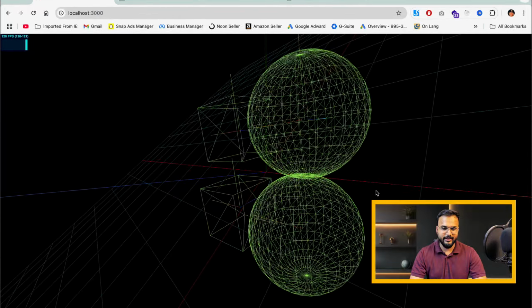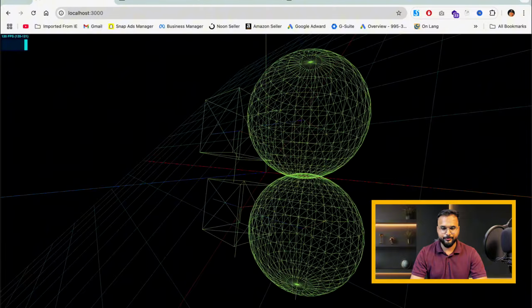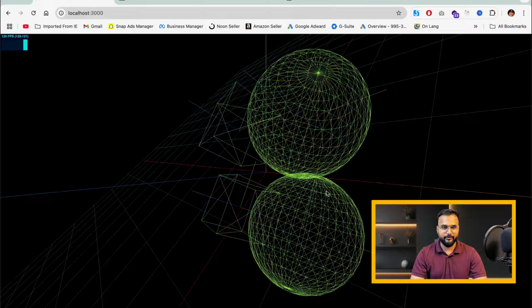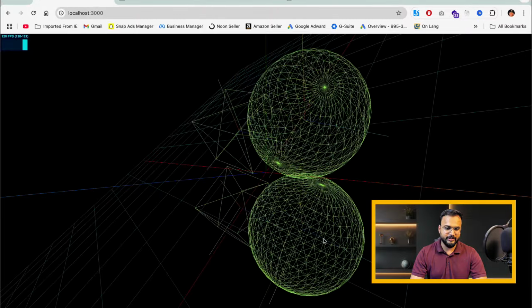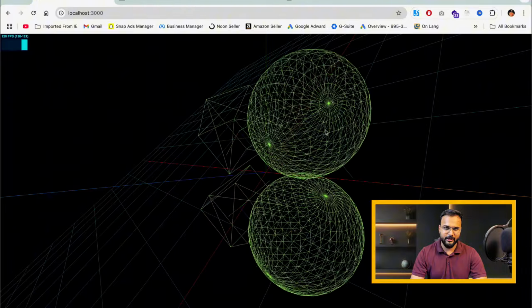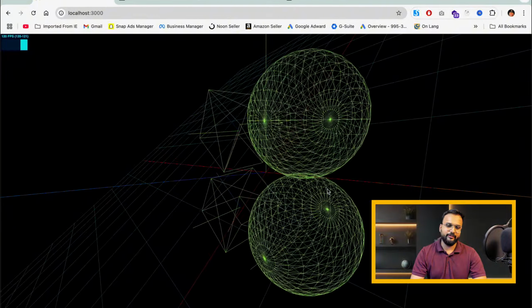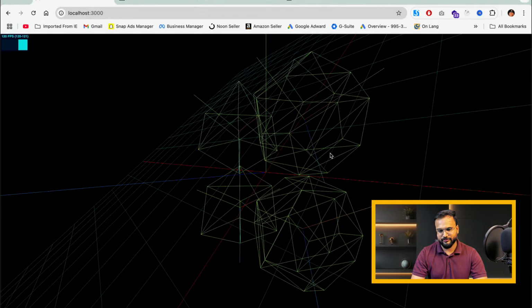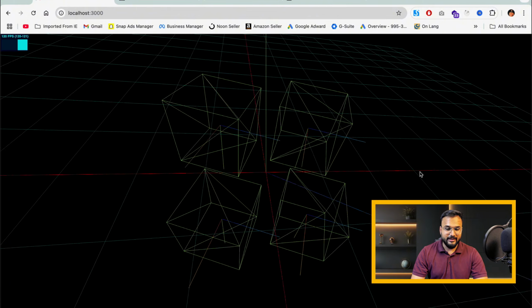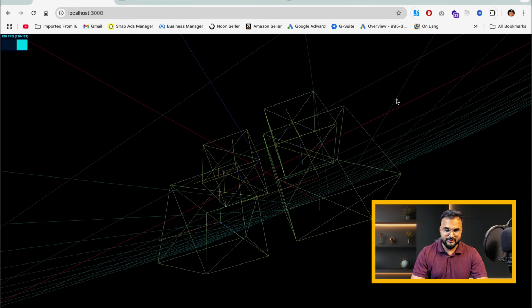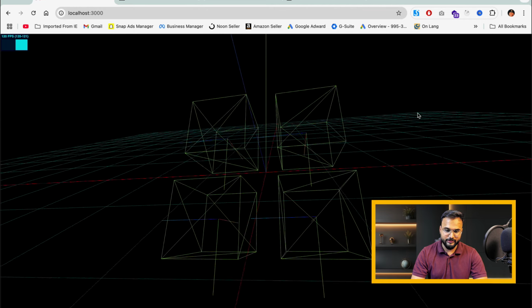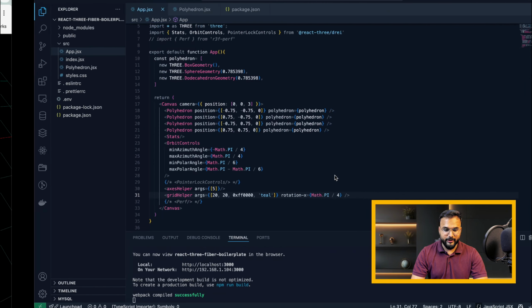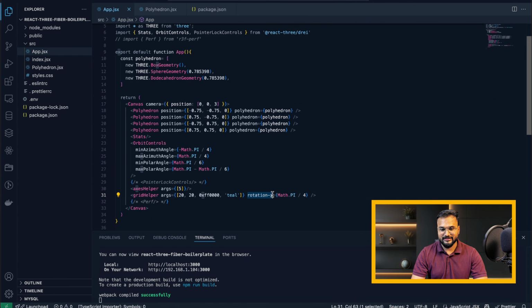You can see the plane is not straight anymore. Before it was straight, halfway between, with two objects under the plane and two of them above the plane. But now it's moved 45 degrees, so half of these are coming inside the plane, half of them are outside up, and these two are totally above that. Simply like this you can pass it, and you can go down as well and see some of the objects coming down. This is the way to rotate the x-axis. You can rotate the y-axis as well and the z-axis as well. This is one way to pass rotation.